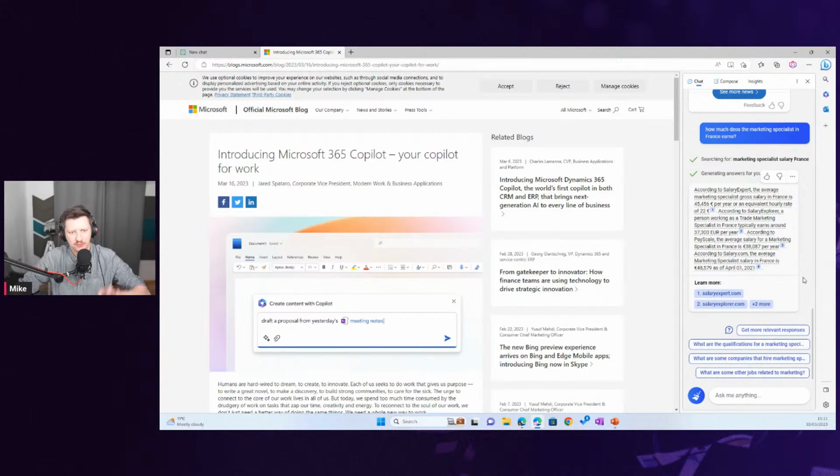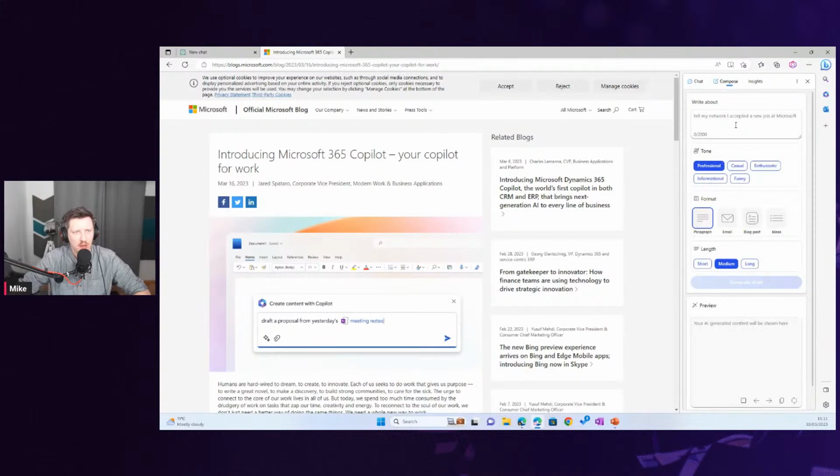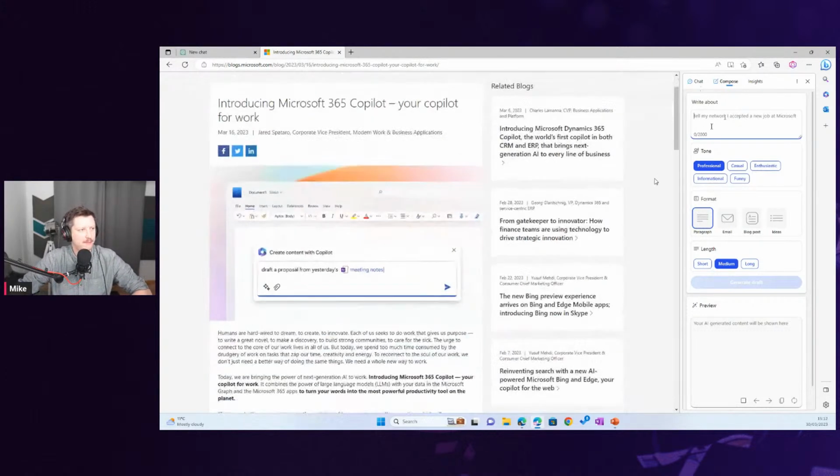All right. So this chat is powered by the GPT engine, by OpenAI to be specific. But that was the chat capabilities. Now let's check the compose capabilities. So let's test.